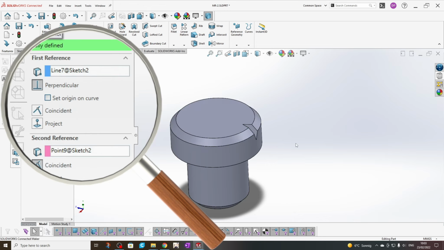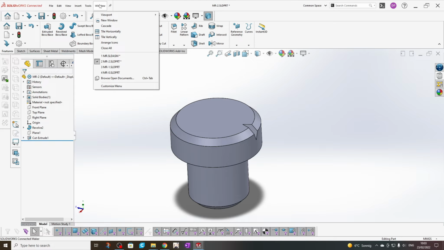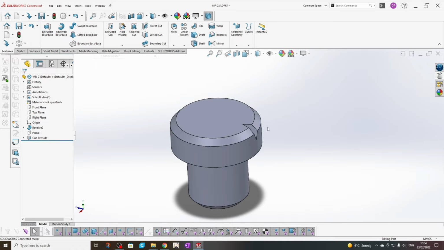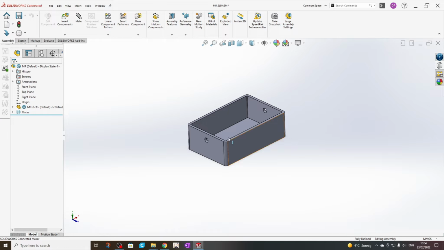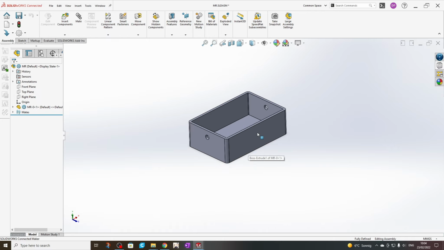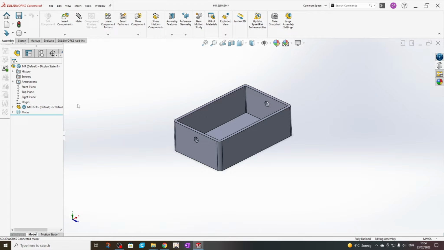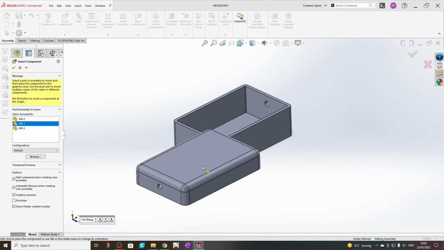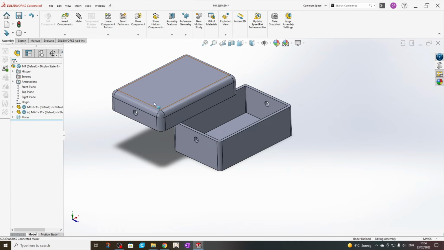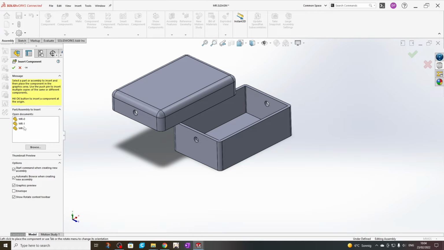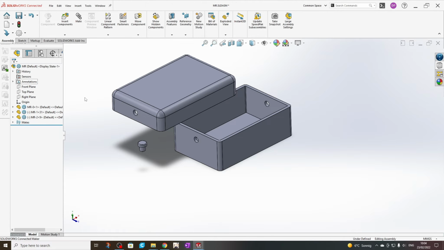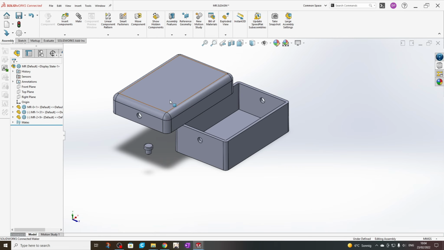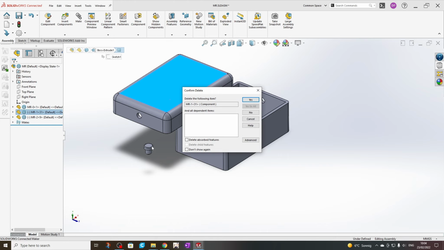Now we will move to mate references. I have created an assembly in which we will have something like a box and a lid. The box is already placed and aligned in our assembly. So what I have to add are the other components. When you don't have mate references, you have to place them somewhere around and then add mates. What you can achieve with mate reference is to make all this process easier.